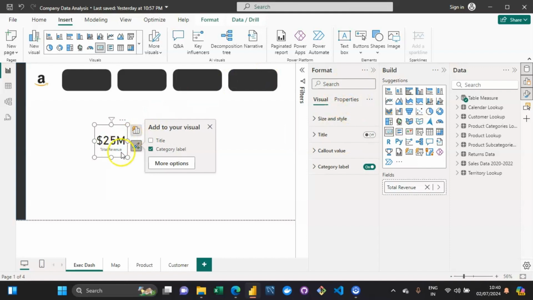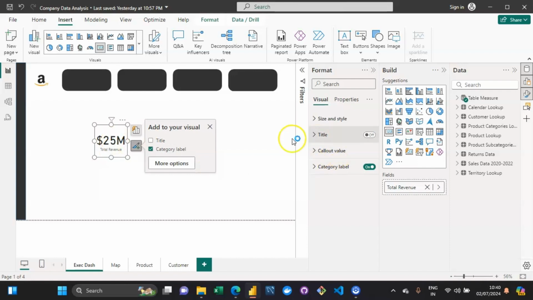So if you want to provide any sort of formatting to your card, that is something you can easily do. And why exactly do we need to provide it a proper formatting? Just because the background we are going to make use of is this rectangle, right? So we need to come up with a proper formatting for these cards so that we can simply put it over our rectangle itself.